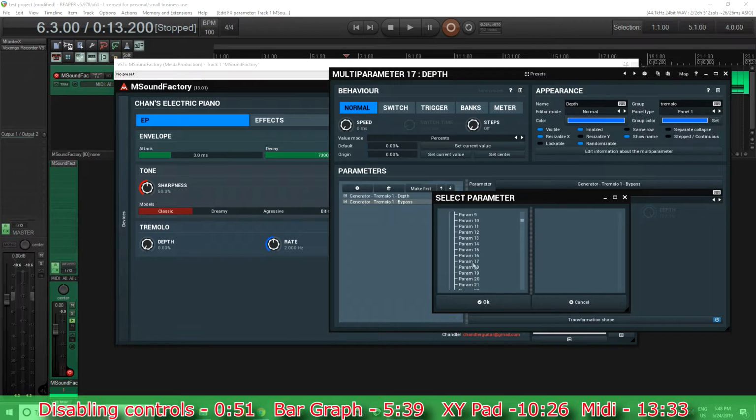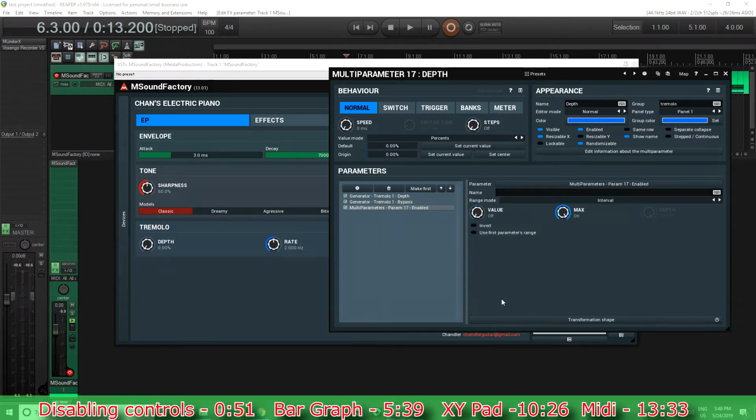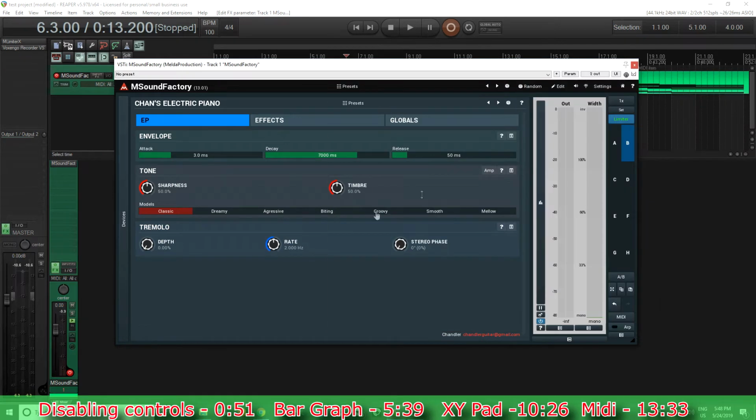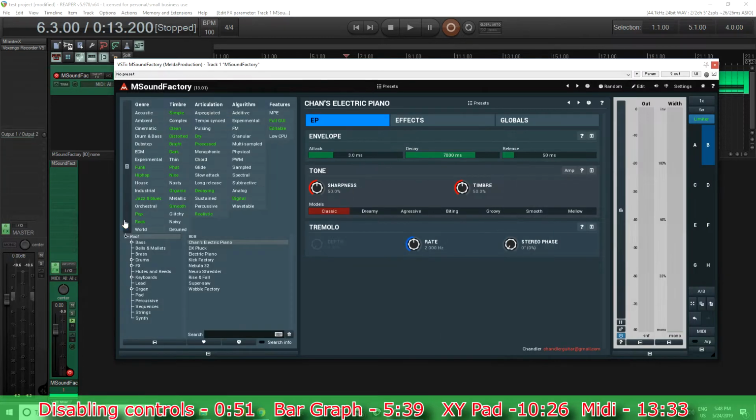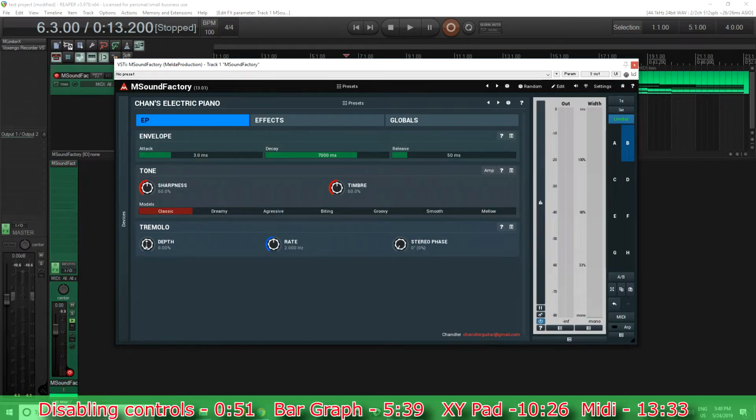Multi-parameter 17. Look to the right, and you see something that says enabled. So I just turn this on, and now, when I go here, whoa, I hit 17 by accident, so now it's stuck like this, which is really what I don't want, but you get the idea. It turned it off. And let me go back and load that again. But that's what the enable and disable does.